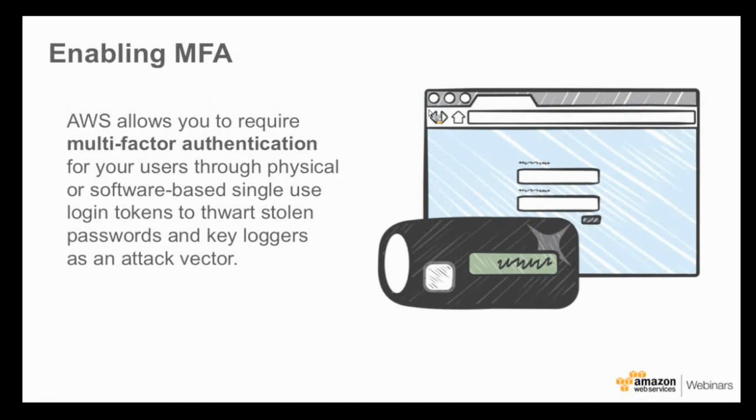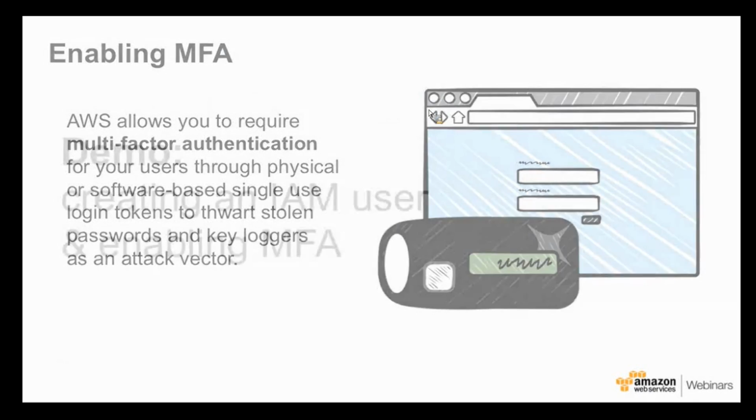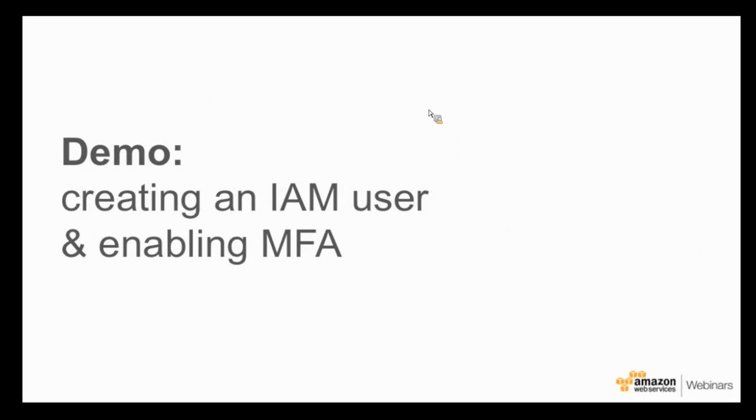This is super important because unless you physically have that phone or the token, then you won't be able to log into the account. And we strongly, strongly recommend that all of our AWS users enable multi-factor authentication so that their account is safe. You want to make sure that you and you alone and the people you designate can use the resources in your account. So let's actually do this. You saw that I just logged into the account a few minutes ago, but let's create an IAM user and enable multi-factor authentication for that user.